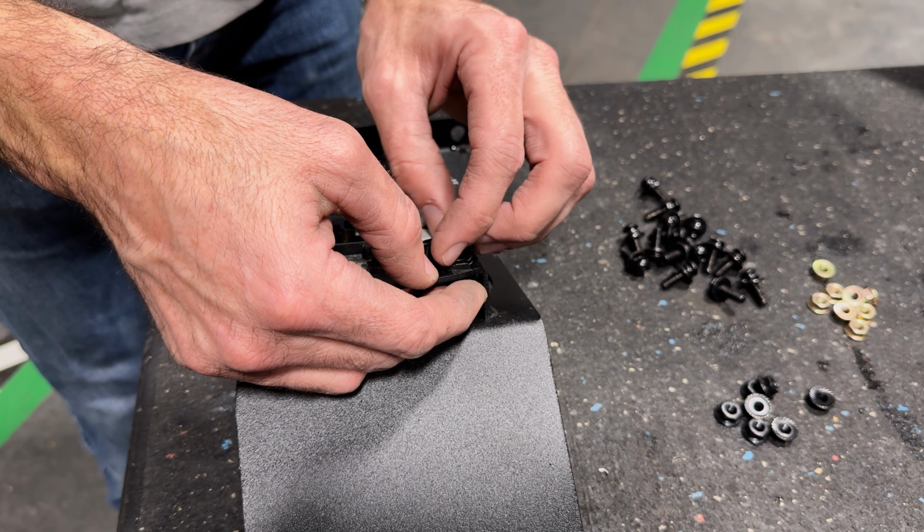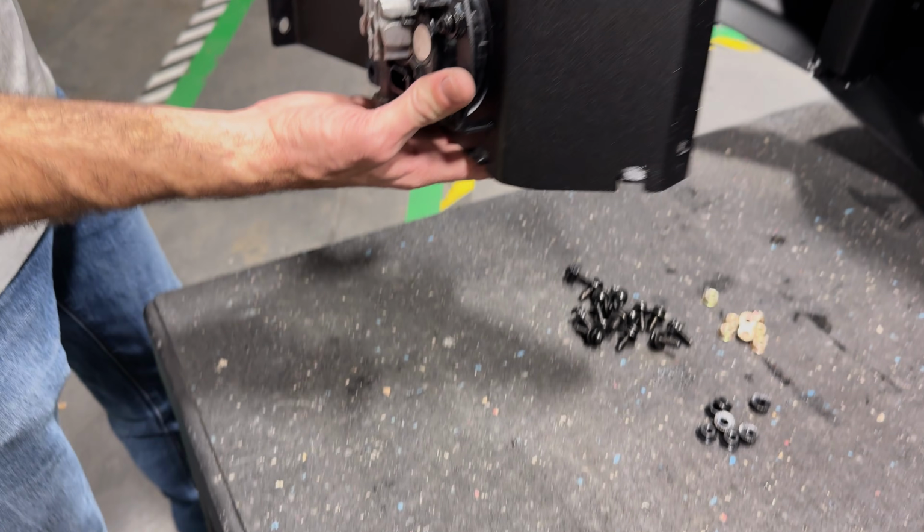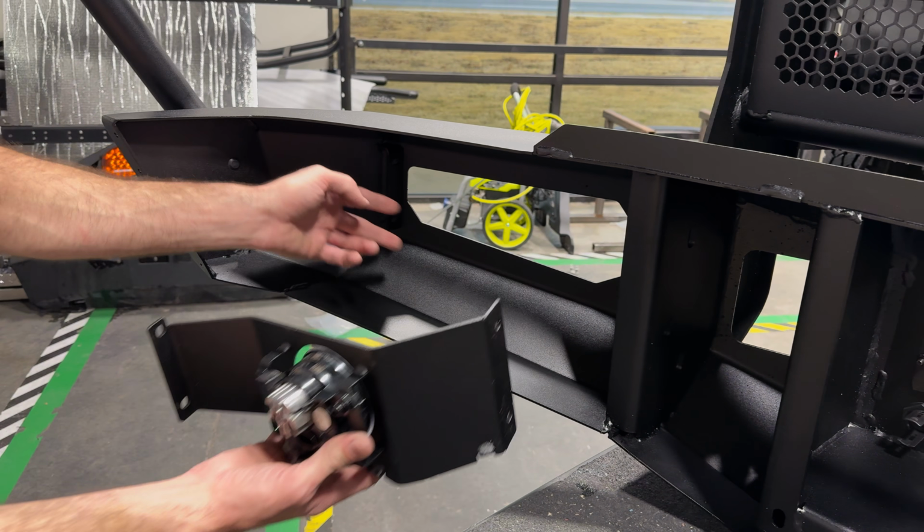So we'll do that for both sides. Then we'll use the same bolts and these little gold nuts to install this full assembly in the actual bumper, 2 on each side.